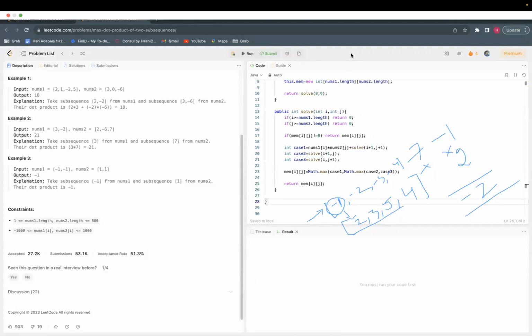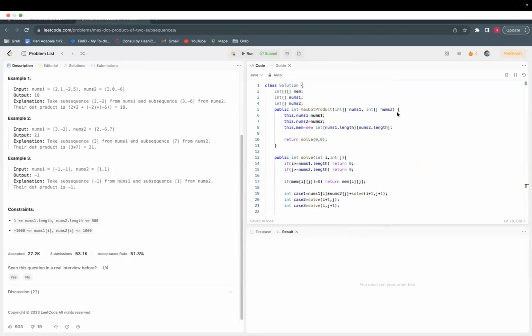So let's see how we can do it. When all the numbers in one array are negative and the other array is positive, let's first calculate the minimum and maximum values of both the arrays: minimum value in the first array and minimum value in the second array, similarly maximum value in the first array and maximum value in the second array. By that, we can decide if one particular array has all the negative numbers or not, and by using that, we can return from there. So let's write this quickly.